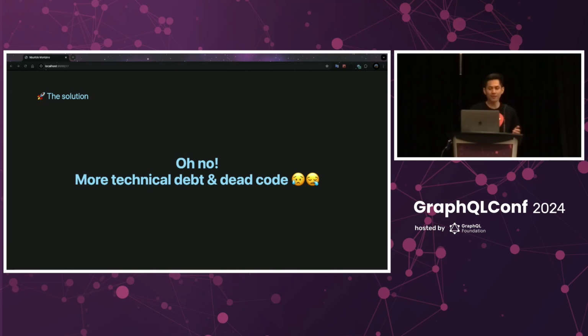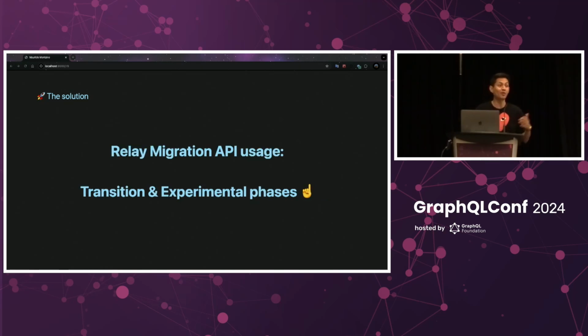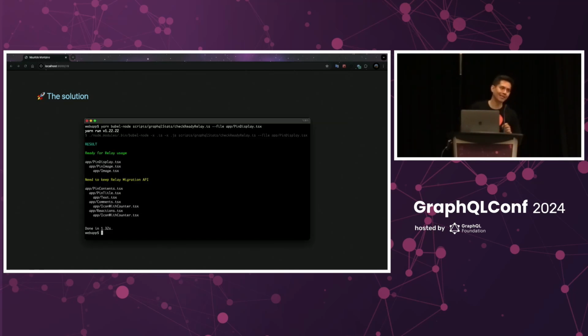Well, in the end, the Relay Migration API is meant to be used for transition and experimental phases. You have a very large React tree. You want to prepare the ground for GraphQL, so you do it bit by bit. Once you can turn on GraphQL at the root, you run this experiment, but then you need to clean up because you want to just consume GraphQL. So having this in mind, we also created a script that does static code analysis, so it can understand, given a React tree, what are the components that are shared by other features, meaning they need to keep supporting both data sources and keep using the migration API, but what are the other components that now can directly use Relay, and that's the list of components that you might need to clean up. So the research task is made for you, so it's easier.